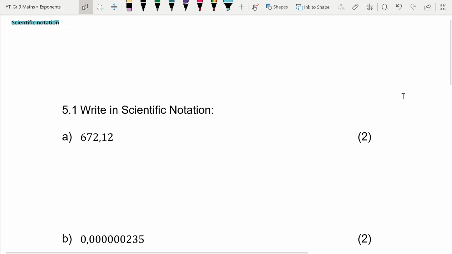In this video, we are going to be looking at scientific notation. We are going to get some very big or very small numbers, and we're going to write them in scientific notation. And then we're also going to do a couple of examples where it is given to us in scientific notation, and we are going to write that in standard form. All right, so let's jump in.